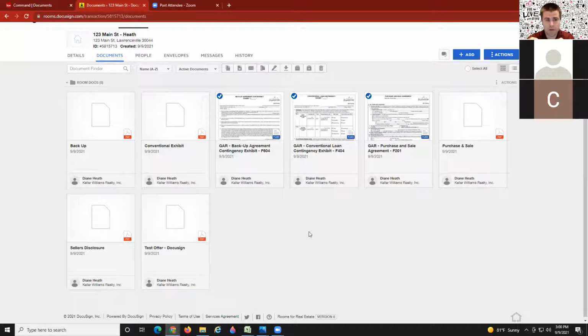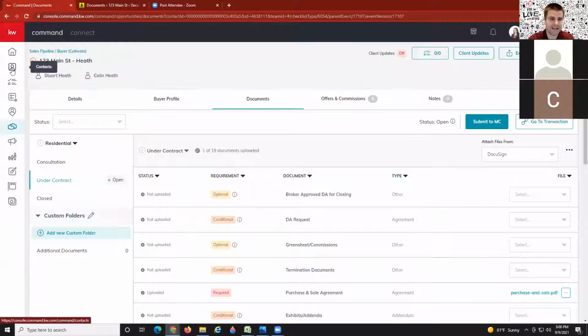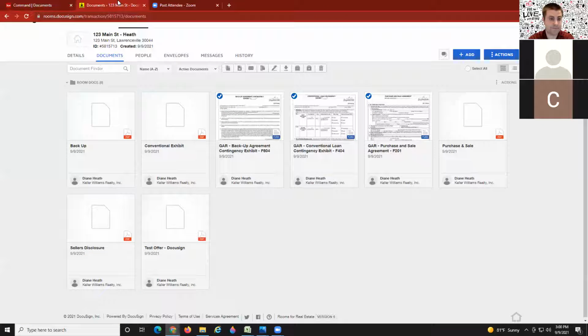No matter what you do inside of Command, you should always have yourself in there. So, we have a KW email address, and we all have a personal email address. So go ahead inside of contacts and add a contact, name it Stuart Heath Test, put in your personal email address, and then put yourself on Smart Plan, see what it looks like when you receive it, text yourself. Go ahead and send yourself, practice writing some contracts.